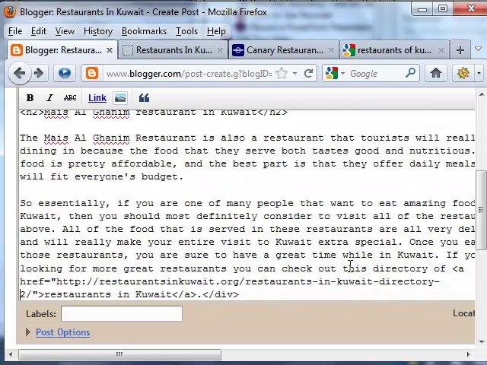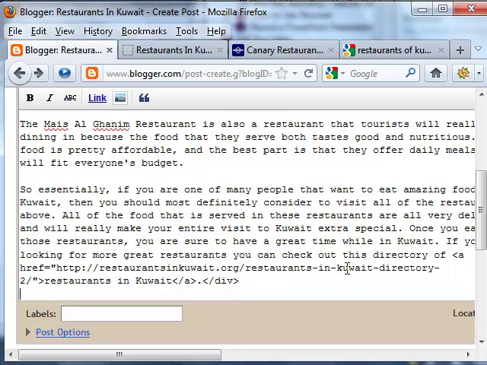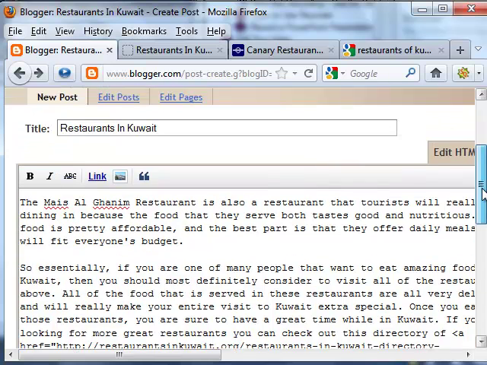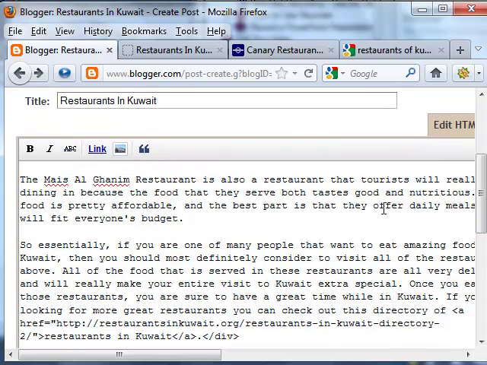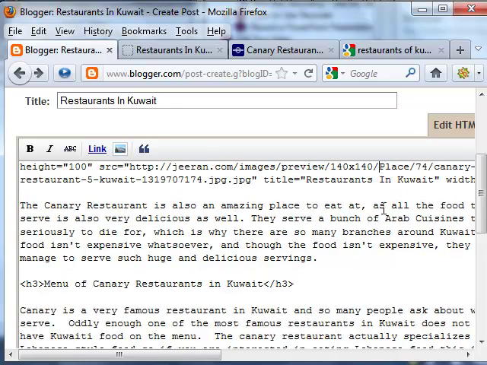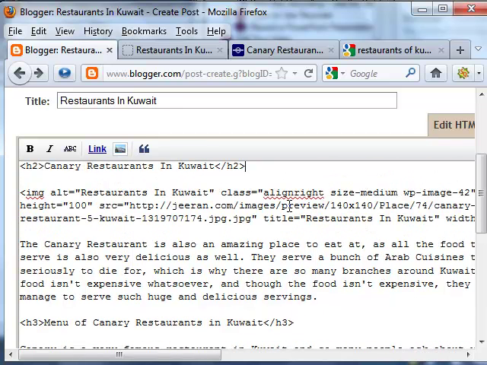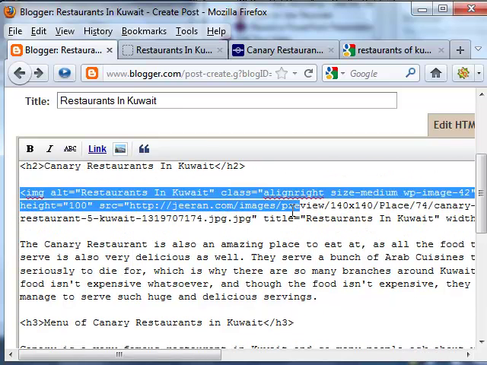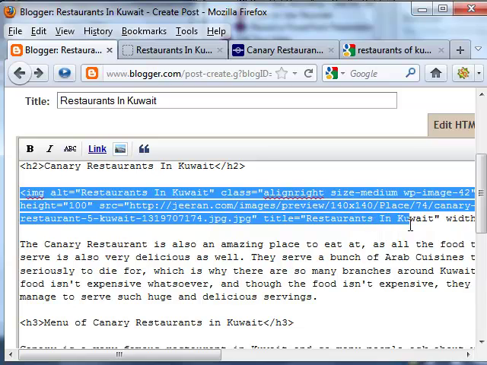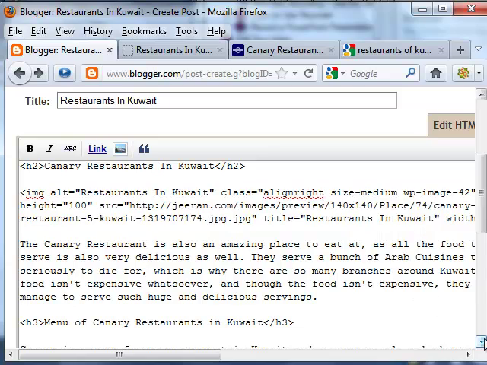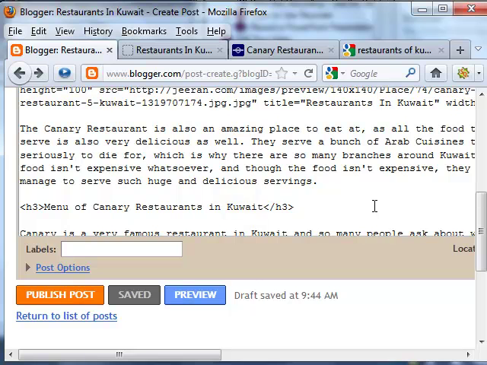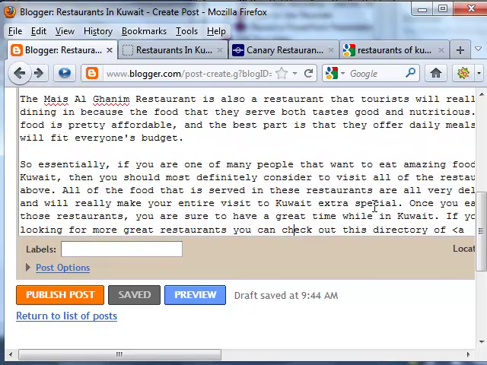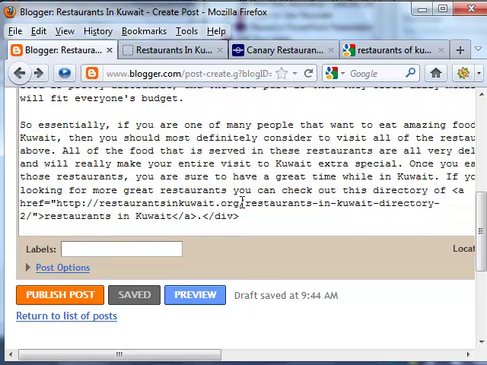And we have an image. Again, remember to put at least one picture with your keyword tagged in that picture. Okay, we put that there. And I showed you where to get that code off of my website. You get that code. And then finish off the post with the keyword you want to rank for.